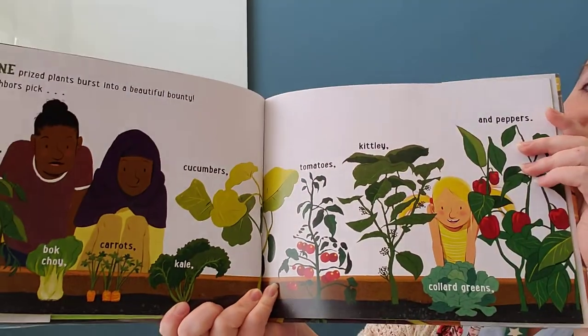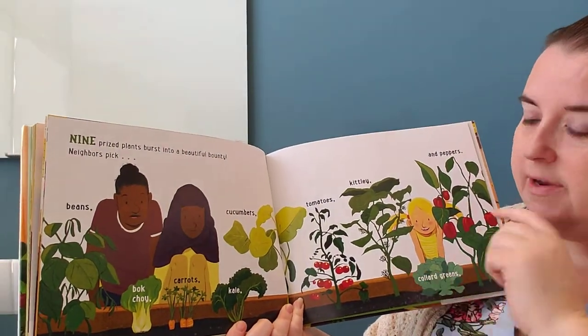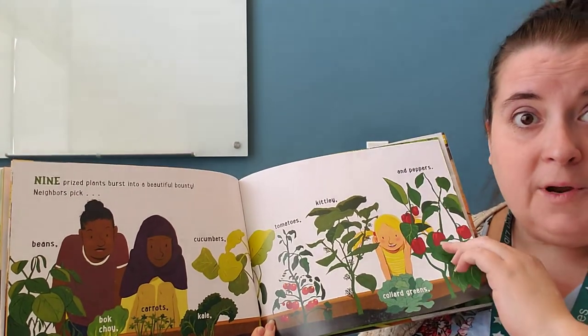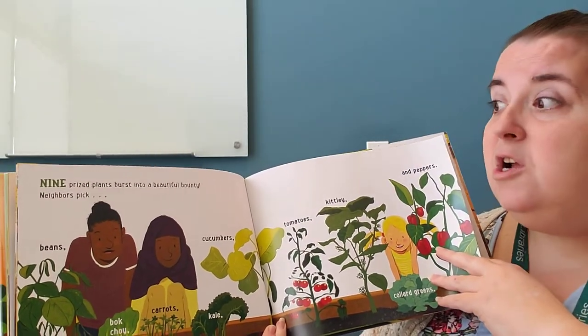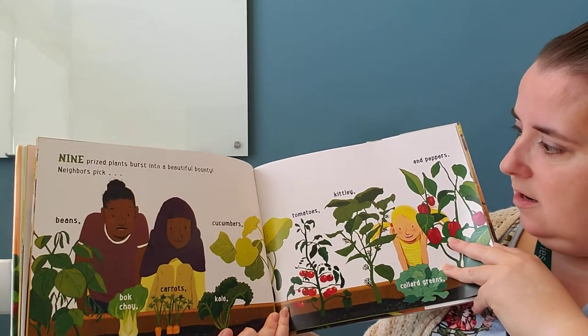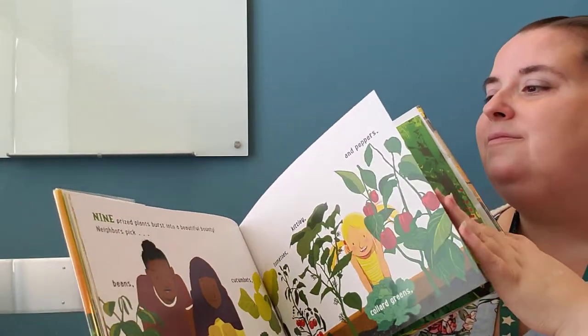You know, there's only one of these that I have not grown in my garden, and that's kitley. I've never heard of that one. But all of the rest of them can grow in Ohio pretty well. So if you are local to me, so if you live in Ohio, you could probably grow all of those things. Beans love it here. Tomatoes love it here. They do really well.